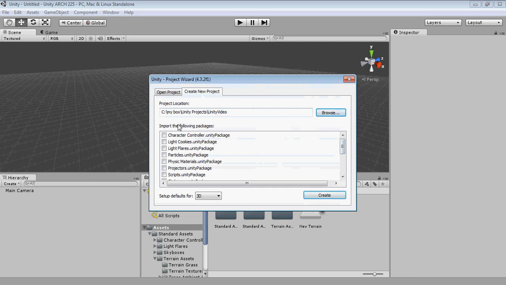For a typical architecture scene, a handful of things I want to preload: the character controllers, light flares, skyboxes, standard assets, the terrain assets, and the basic water package. I'm going to go ahead and say create.